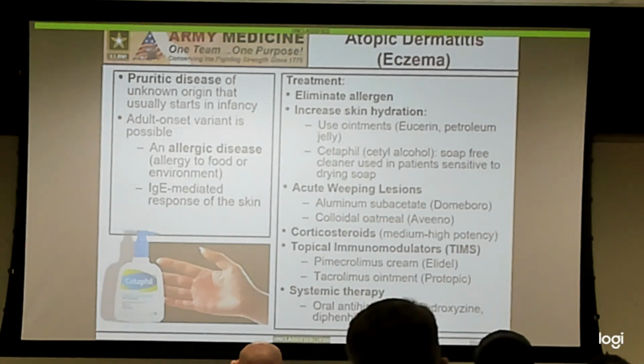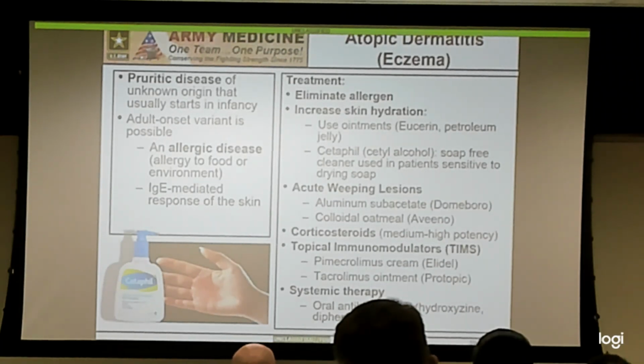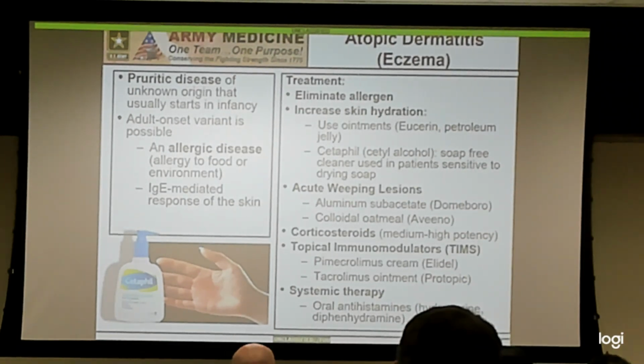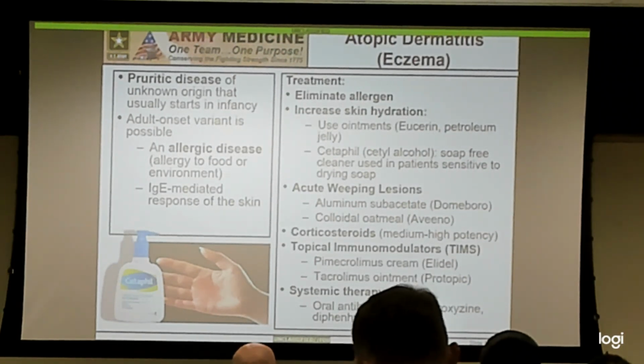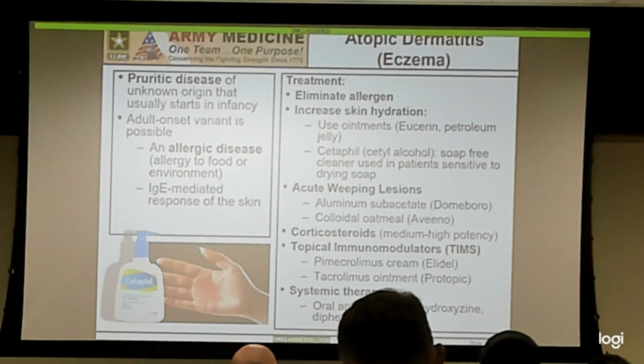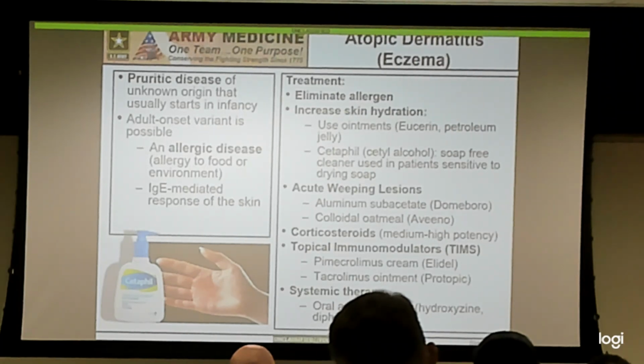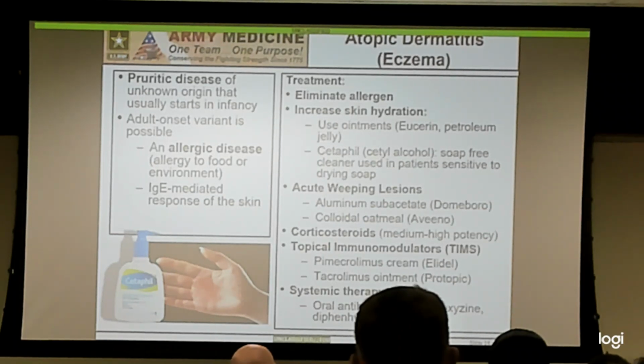And then also trying to make sure that we limit any things that are going to dry out their skin even further, okay? Because then they will start to itch a lot more. So when we're talking about eczema, a pruritic disease, it can occur in people once they are an adult. But for the most part, people are diagnosed with eczema when they're younger, okay? And their flare-ups usually present the same way. They'll usually get them in the same spots, and that's why we see that thicker skin usually in that same spot because they've been scratching themselves chronically in that same area over a long period of time.